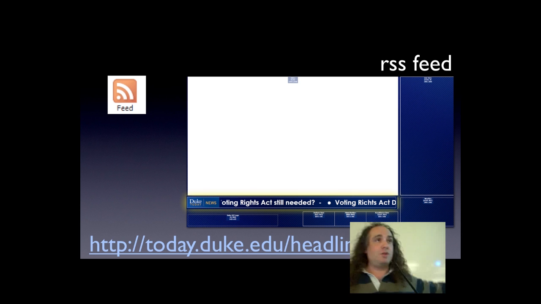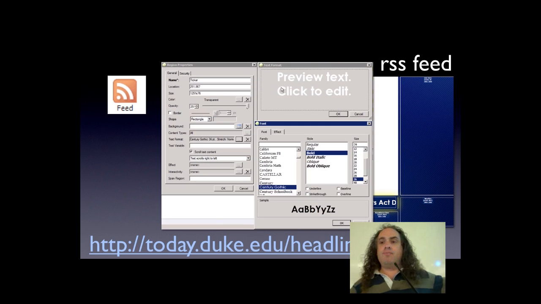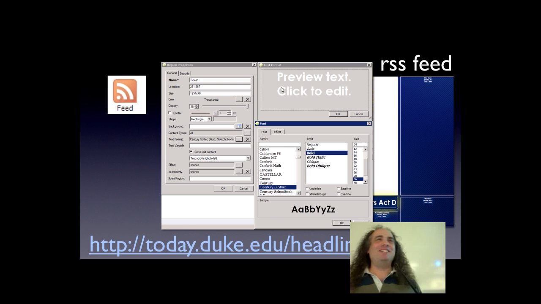But it basically just comes across as a ticker. And when you pull it in, you can style it. You just say, I want it to be this font, not bold, right, Blythe? This is before Blythe made me make it not bold. And you can change the font size. And then on the players itself, you can adjust the speed, how quickly you want it to go. But for just doing scrolling news updates, it works really, really well. Any question on RSS? Okay.